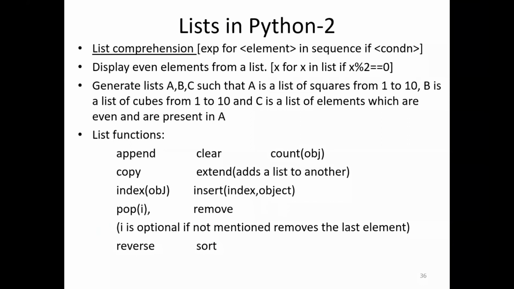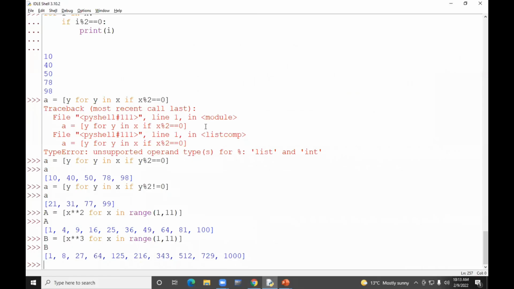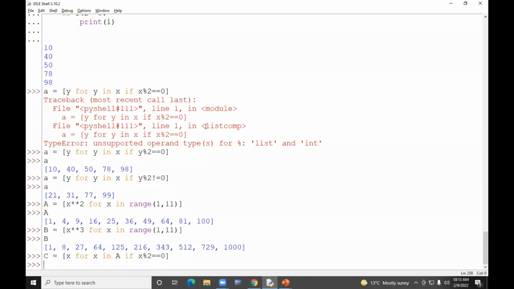We require C as a list of elements which are even and are present in A. So we need a variable to parse through the list A and check for the even numbers, right? That's what we have done just now. You can write here C is equal to X for X in A if X % 2 equal to 0. So this would be our third part.